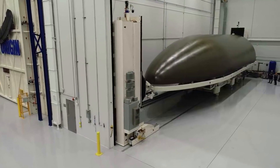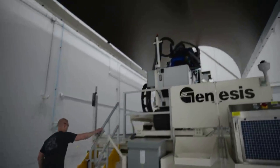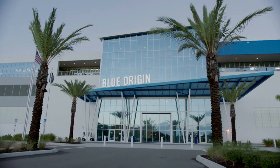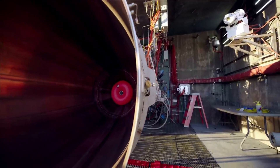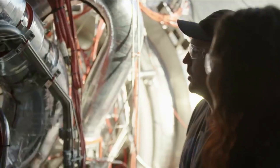Not very long ago, we learned about Project Jarvis and the possibility of this upper stage becoming reusable as well. While very difficult, this would provide additional benefits in the form of launch cadence and cost if successful. However, it also makes it clear that Blue Origin is not exactly sure what the future of New Glenn looks like. In reality, it will likely be a few years before we see the first test flight of this rocket. For upper stage reusability, it's possible Blue Origin first uses an expendable option and later switches to reusable. Blue Origin has changed their minds a few times regarding different aspects — such as whether or not the upper stage will be reusable and what the landing platform for the booster will look like. With the original ship now scrapped, we will likely see work on a drone ship like SpaceX's. We will have to wait and see how it progresses and the impact it has on the space industry.